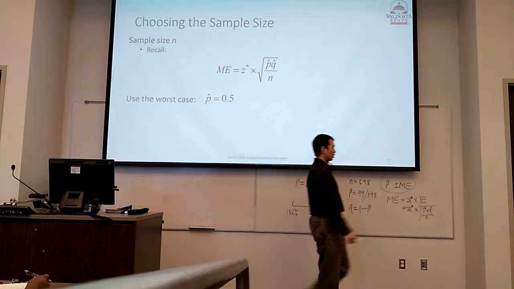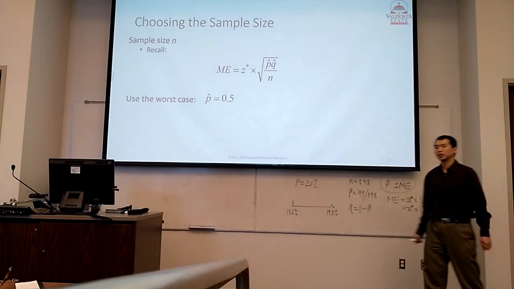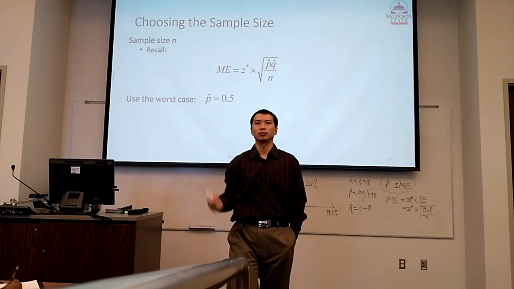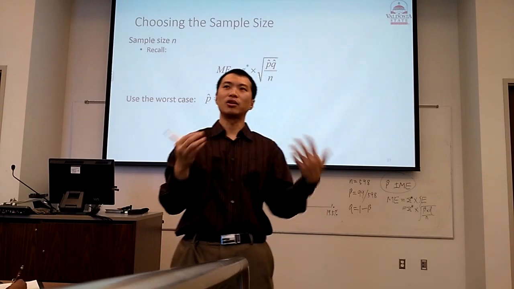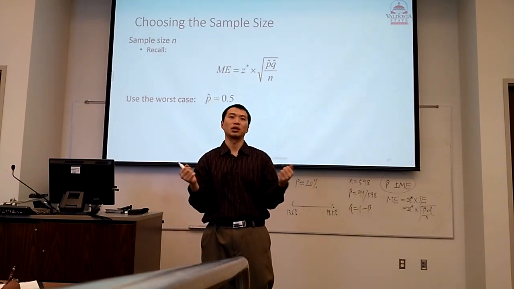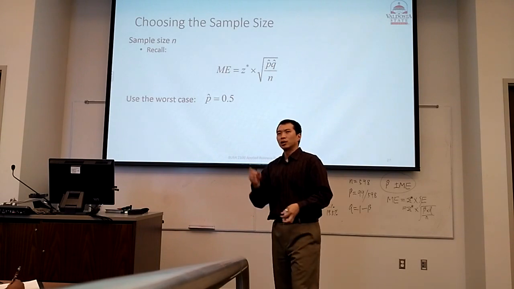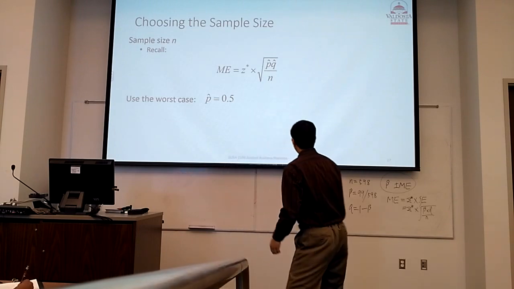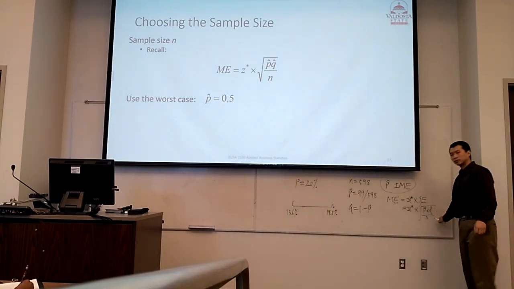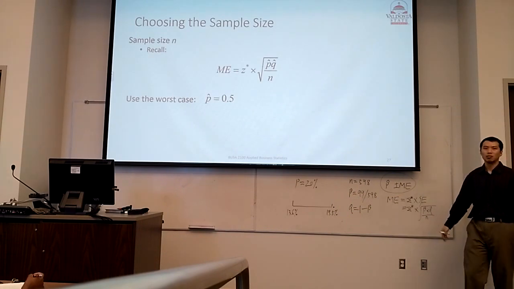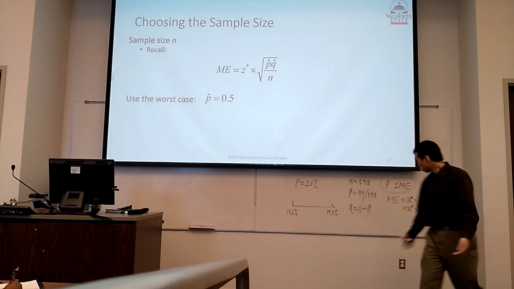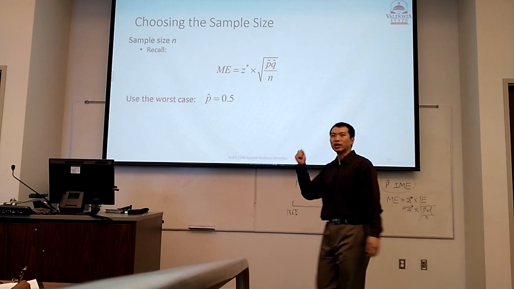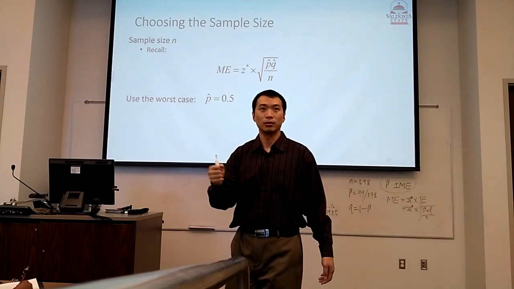Another type of question you may have is to calculate the sample size. When you do a study, you don't know the entire population information, but you still need to design your survey and collect some sample. But the question is, what sample size do we need? Before, when we calculated the standard error, we assumed that we already knew the sample size. But before we start our study, how do we know this p hat and q hat? We don't have any information. So how do we determine our sample size?